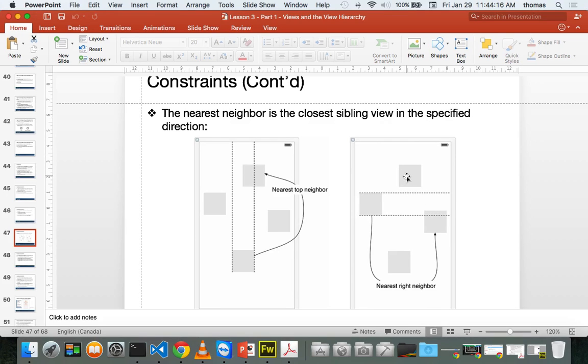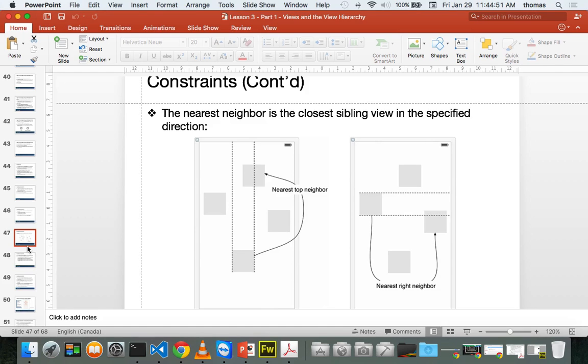I want to talk about this because in the constraints, it's going to ask you about nearest neighbor. Which one do you want to align with? The constraints will align to however you want. It's a relative system, so one item will be relative to another item. So let's say I have a label and I want to make it bound to the nearest neighbor. Now you know what the nearest neighbor means, just in case you get that when it comes to your buttons. For me, when I was learning it, I was like, what? This is the nearest neighbor. But no, it was the other one above it, because it wasn't directly aligned. Okay, just FYI, that's how it works.